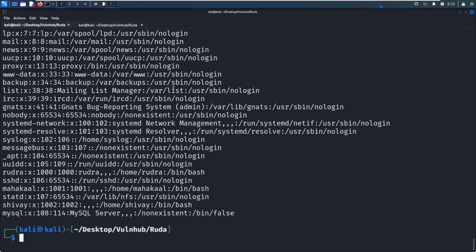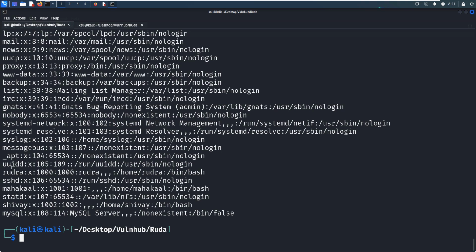passwd file. As you can see, we successfully retrieved the content of this password file. So this means the target machine or the web application has a file inclusion vulnerability. To be more specific, a local file inclusion vulnerability. So what we are going to do next, we need to exploit this vulnerability for our purpose.